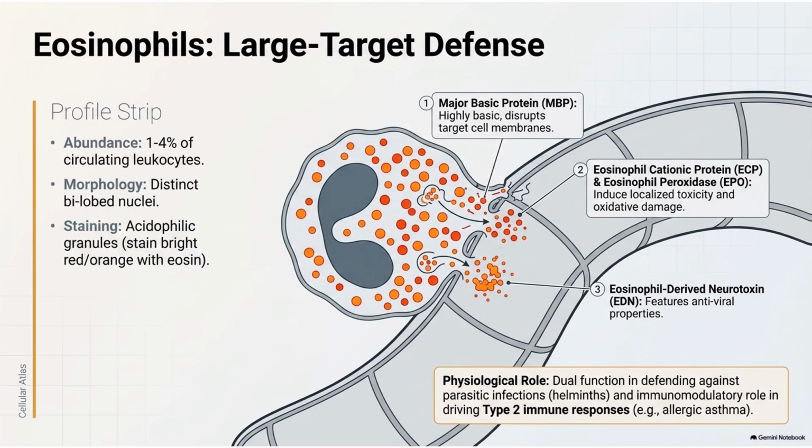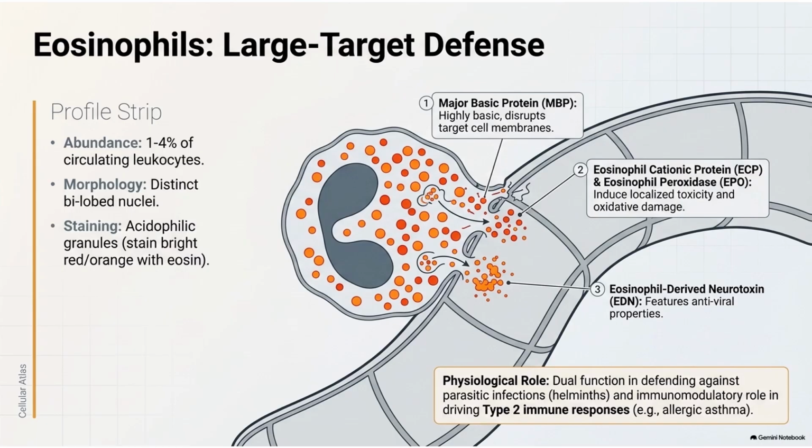So now we meet the eosinophil. Eosinophils are much less abundant than neutrophils in normal peripheral blood, but their relative scarcity doesn't make them unimportant. Their appearance gives us our first clue about how specialized they are. Eosinophils typically have a bilobed nucleus and prominent cytoplasmic granules that stain strongly with eosin, giving them their characteristic reddish-orange appearance.